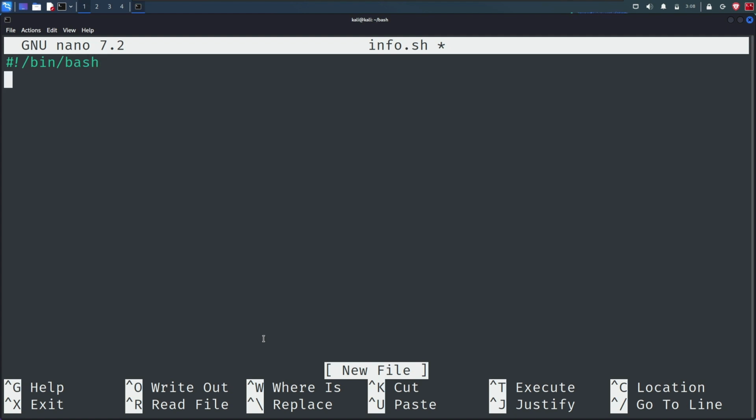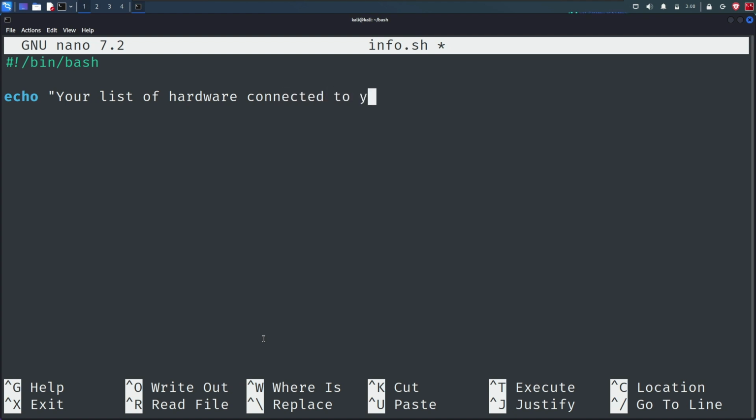Okay, so now echo your list of hardware connected to your system is. So we will do nothing special here, we will just give some basic system information.